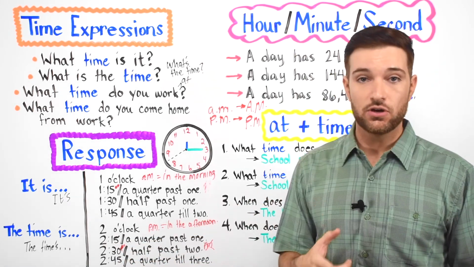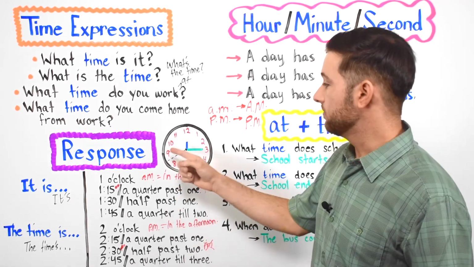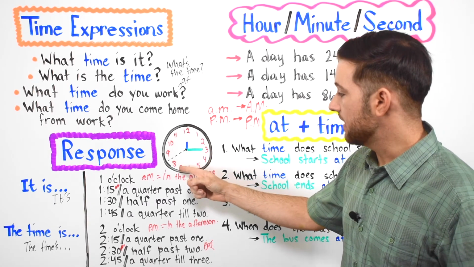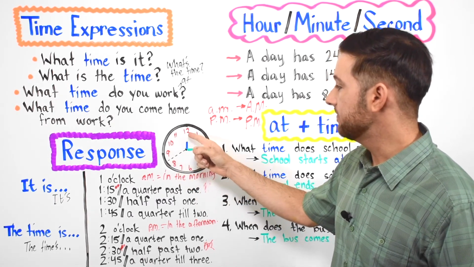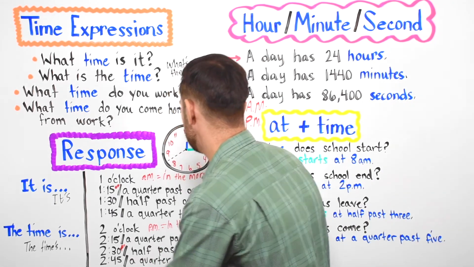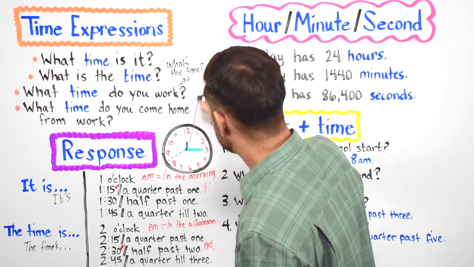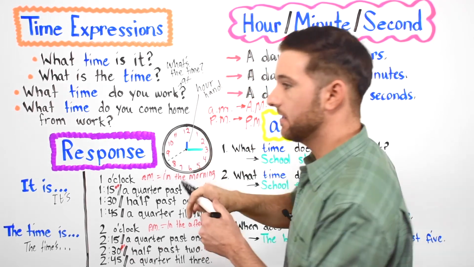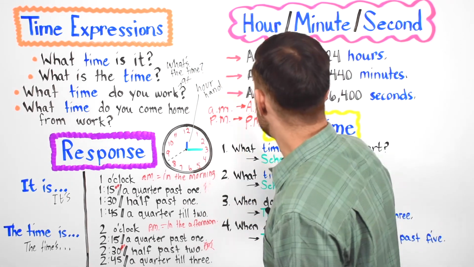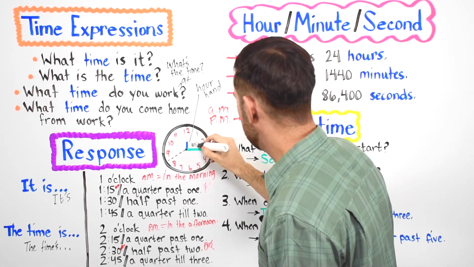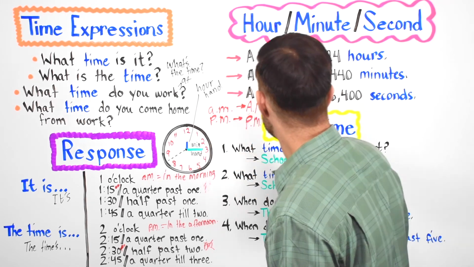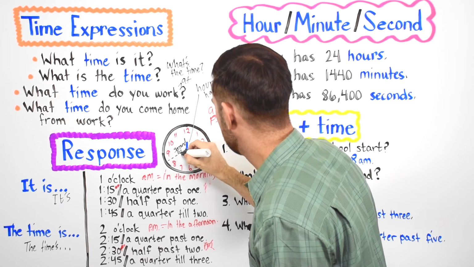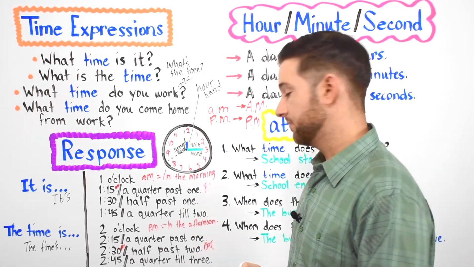And then just in case you don't know the numbers from 1 to 12 yet, I wrote them here for you. 1, 2, 3, 4, 5, 6, 7, 8, 9, 10, 11, and 12. And then if you look here, we have the hour hand. Okay, hour hand. Just like a hand right here, hour hand. This is the minute hand, okay? Minute hand. And then this is the second hand, okay? Second hand. All right, guys?